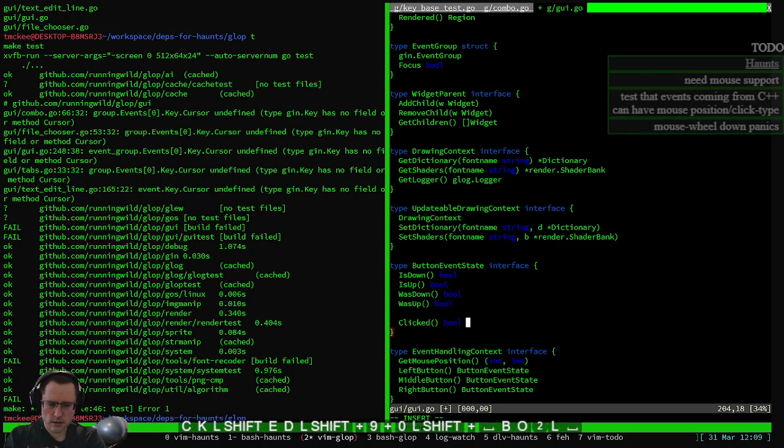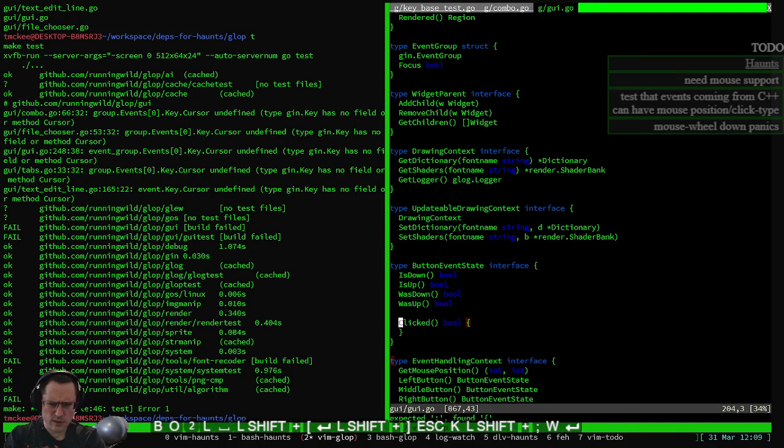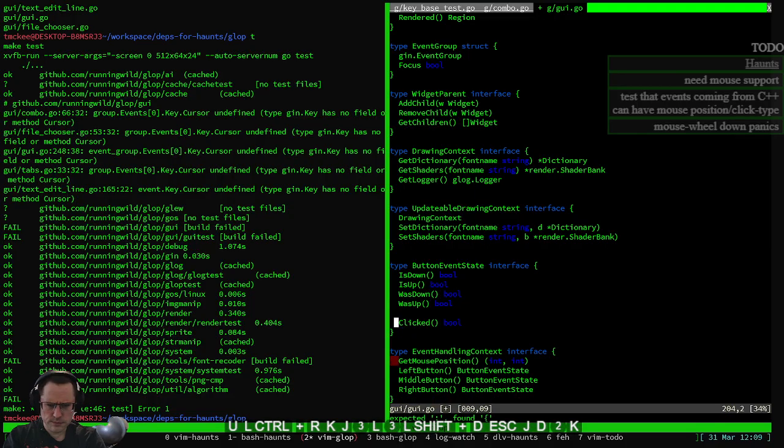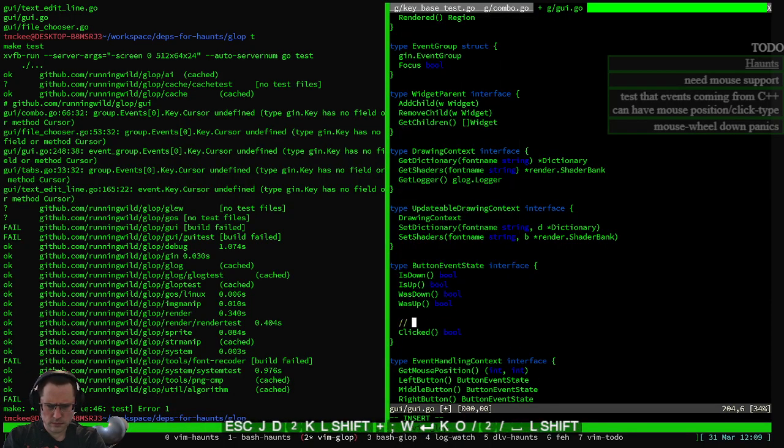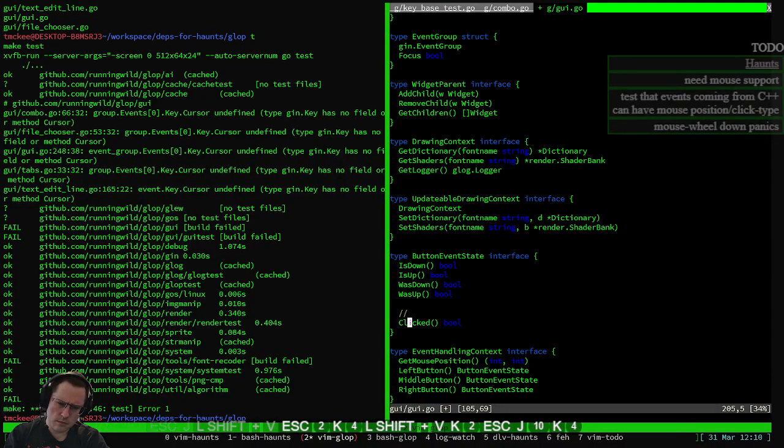Clicked. Can you have a default implementation? No, you can't. Because you should be able to write this in terms of these, right? It's like is down and not was down.